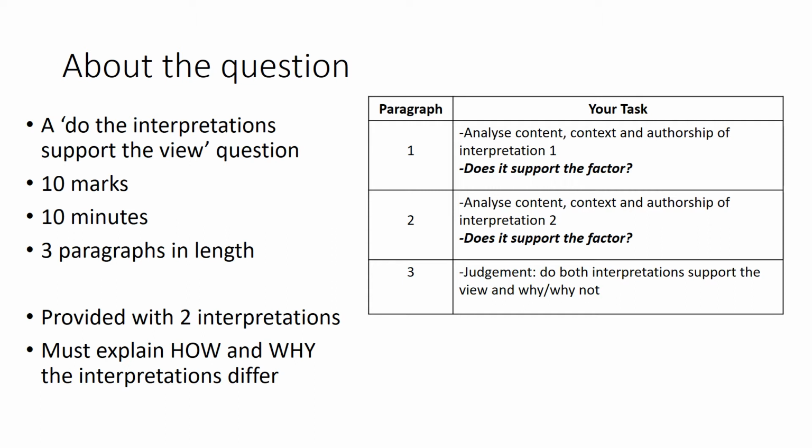So it will ask you, does it support the view that the Nazis killed Jewish people? You need to explain, does that interpretation support that view or not? And exactly the same for interpretation 2, and then you will need a final judgment. Do both interpretations support the view, and why or why not? Now, normally they are different interpretations, but that's not necessarily going to always be true, so be aware of that.